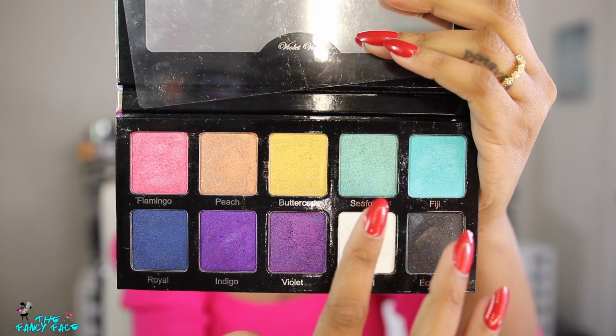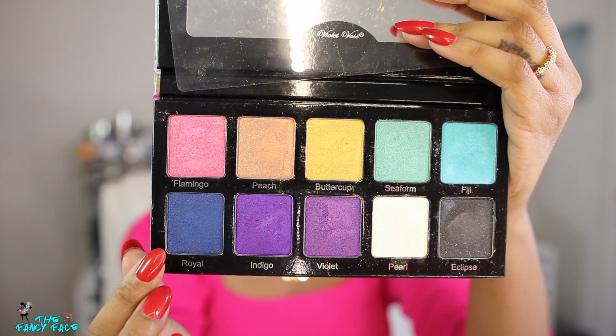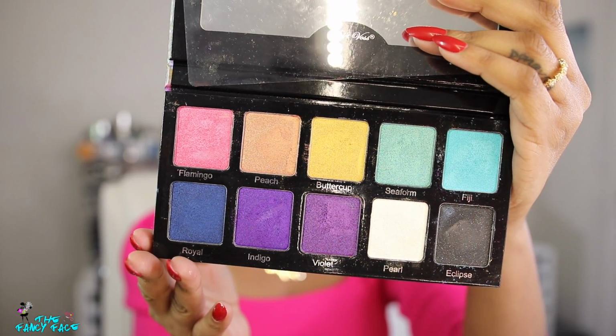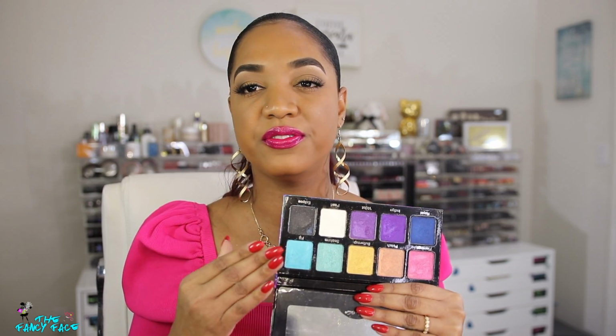We have a shimmery blue, green, gold. We have a shimmery blue, a pink. This is so beautiful. And I used this in my carnival look when I went to Jamaica, and I absolutely loved it. And I just think this is a beautiful shimmery palette. And the shimmers aren't too loud or in your face. They're just really beautiful metallic jewel tone shades. And I love the texture of these, and they apply so well and blend out so nicely. I would have this as my jewel tone shimmery palette.